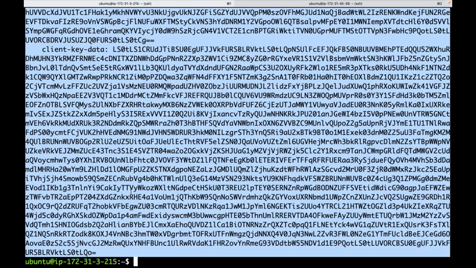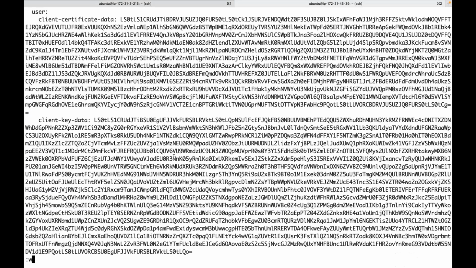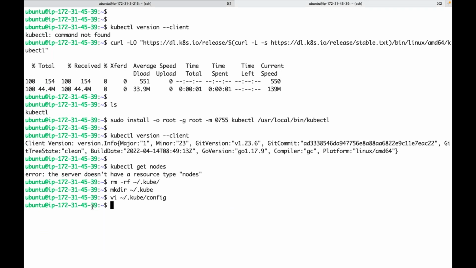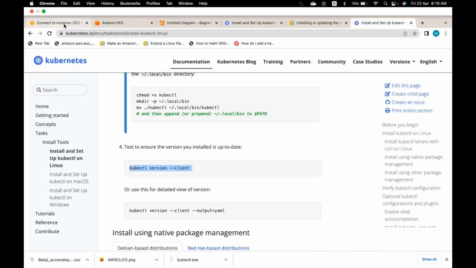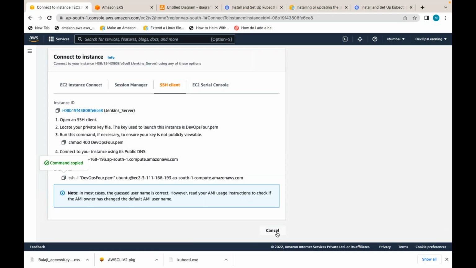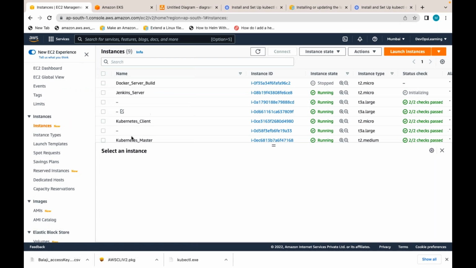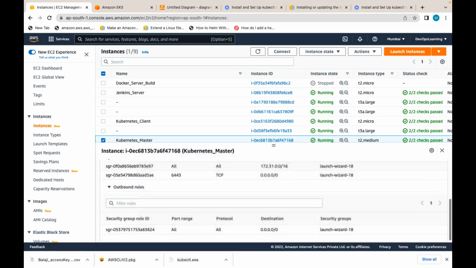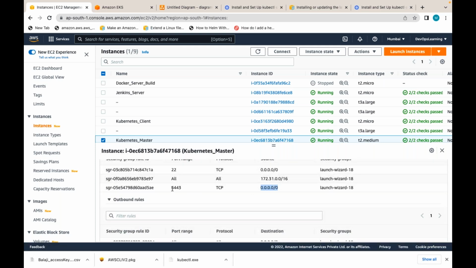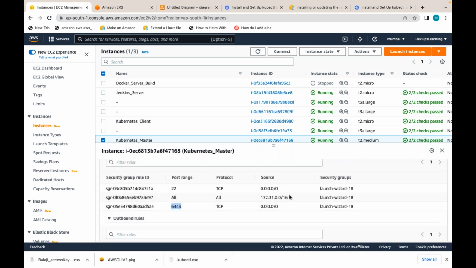Now, this is also part of the same network. Did I open all the ports for that range, 0.0.0.0, 6443? Did I already do that for the range 172.31.0.0/16?